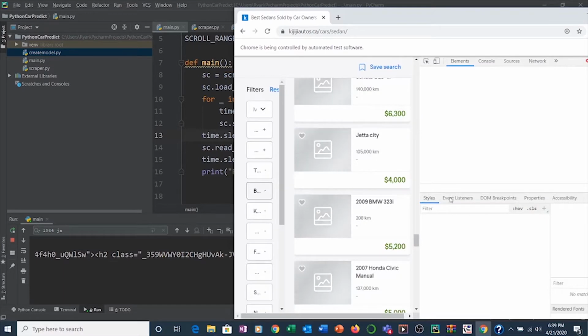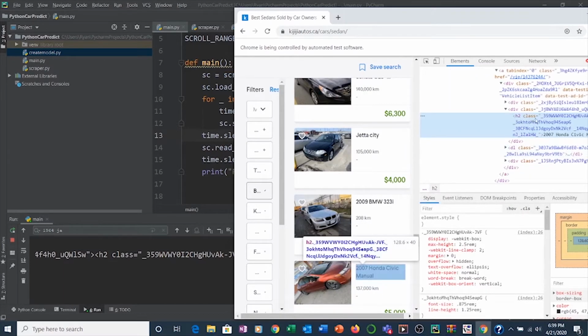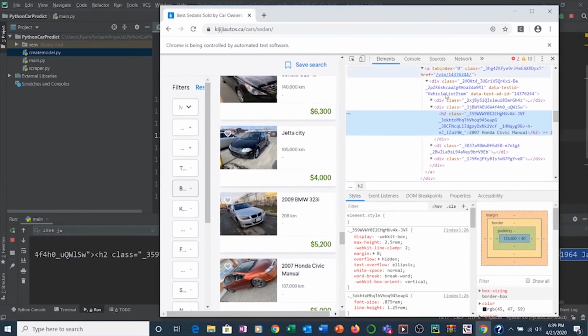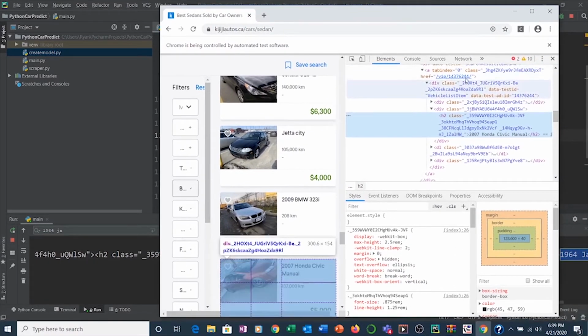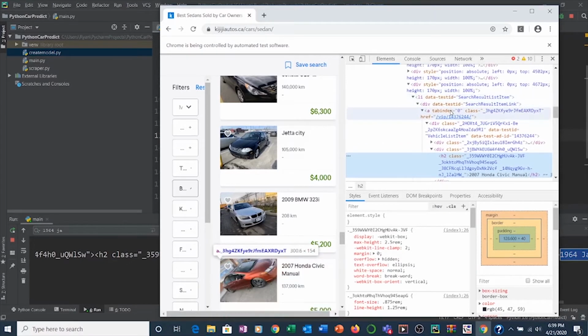So let's right click and inspect the element once again like this, and this is what we're looking for. All the elements that contain this class, so we can access their href.